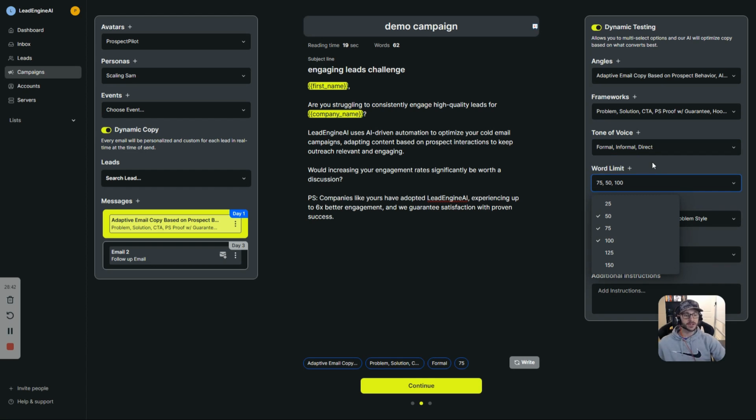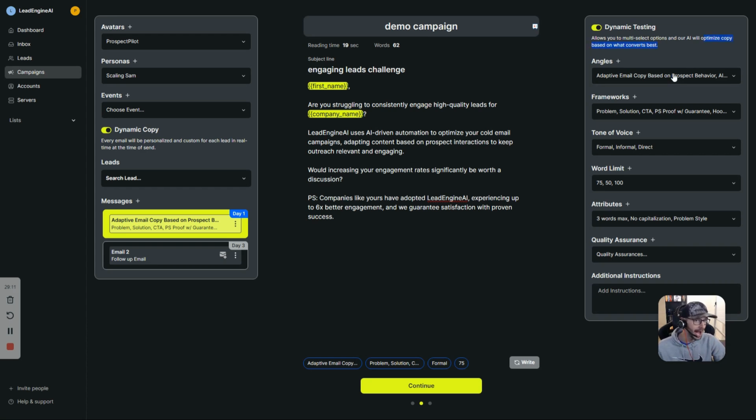Now, this serves two benefits. One, your copy is changing up from lead to lead, so it's rotating between each of these options between every email, which is super cool. That's a deliverability benefit by sending more randomized copy, but also what we're doing is our AI is analyzing the results, your replies, your positive replies, your opportunities that are getting generated.